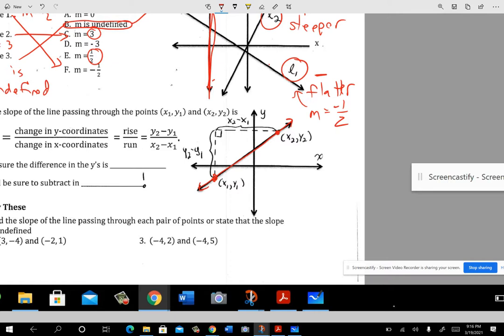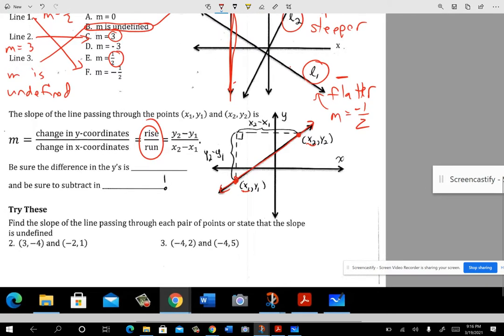So what I'm trying to indicate here is that these are both x coordinates, but this one comes from the first point and that one comes from the second. And you know how every point is some x followed by some y. So that's why there's always an x and a y on it, okay? All right, so now we've worked a little bit with slope, but we've used primarily rise over run.